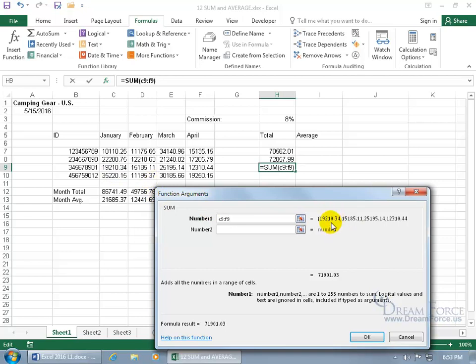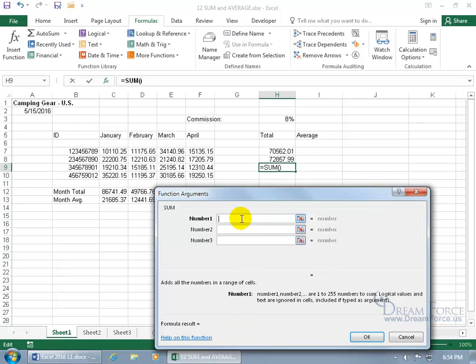So at least we can verify what we have typed in here, in case what we're typing in the function here we don't see in our main view, and it's on row HH. But we're familiar with what we want to include in here. So when we type in HH9 through HZ9 and the numbers don't look familiar, and you're like, wow, those are huge numbers, that's not what I'm looking for, then that's an indicator that you probably have the wrong range selected. So that can be helpful. And then down below it gives us the total of it already, the formula result, and the formula result here as well.